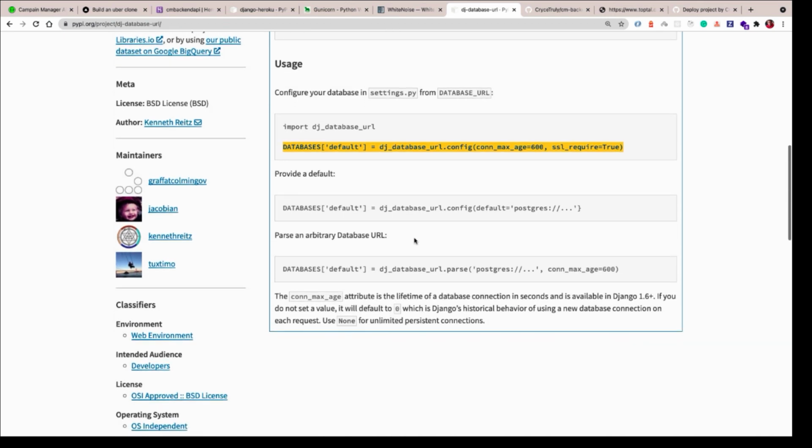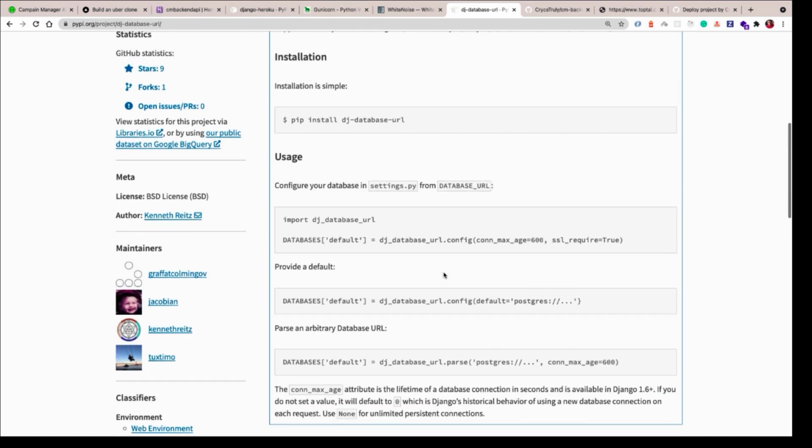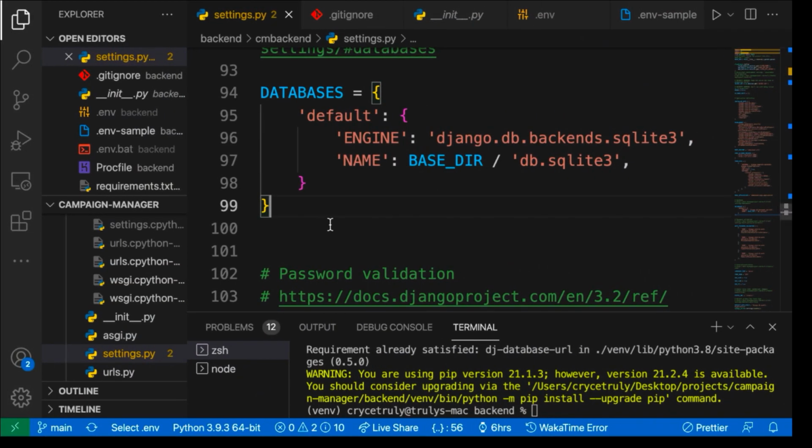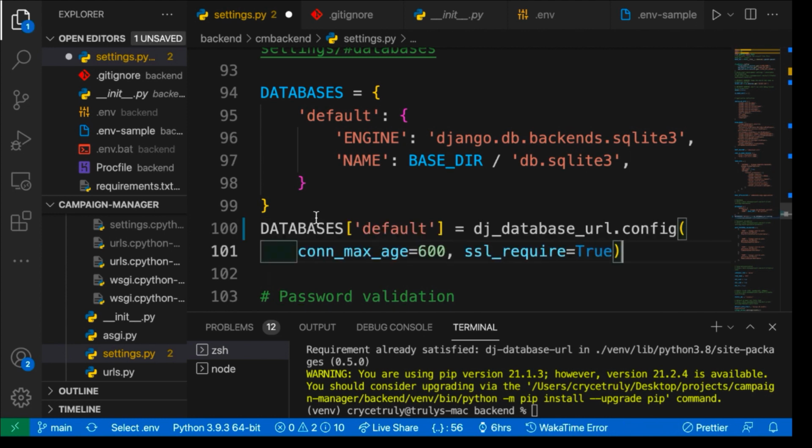So if we want to hard code it inside the code, then we can use this here where we say dj_database_url.parse. This is going to allow us to pass the connection string itself. It's going to have some random characters, so you want to use parse to make sure that Django database URL picks it up correctly. For us, we're going to be having it in an environment variable, so we want just this line here. We're just going to put it after the databases so we can replace the default one.